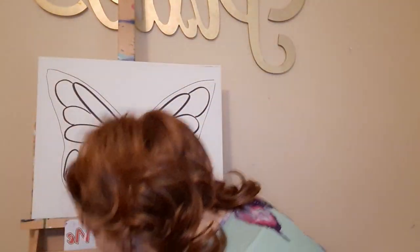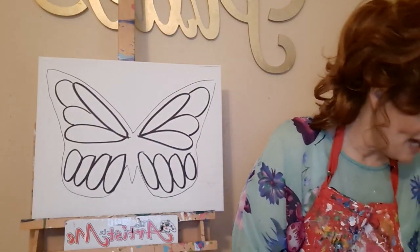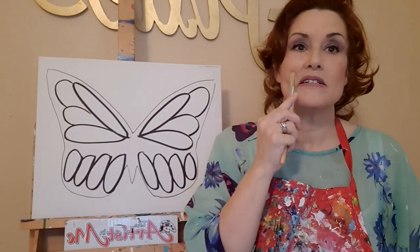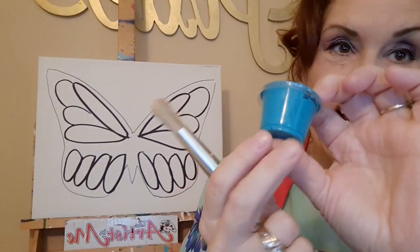So here's our painting, right? Mine looks like yours now. And I need this big fluffy paintbrush, right? And fine turquoise.